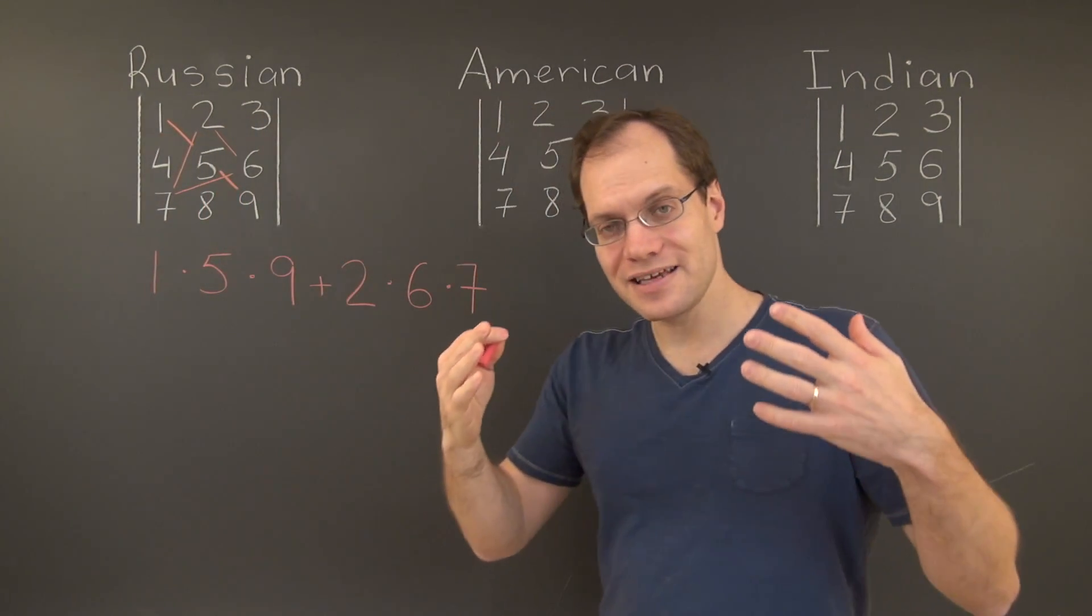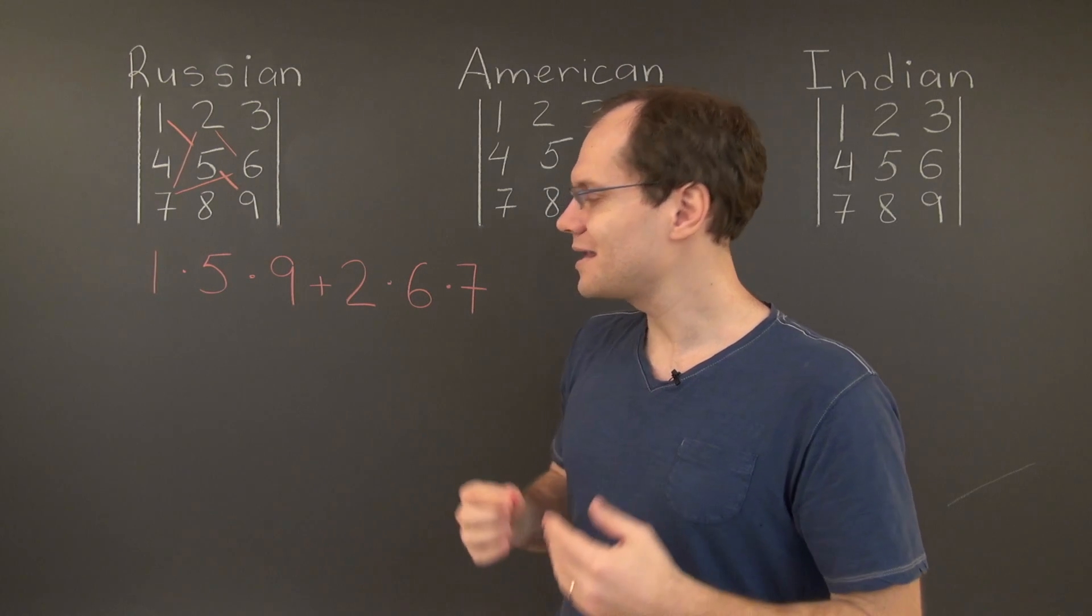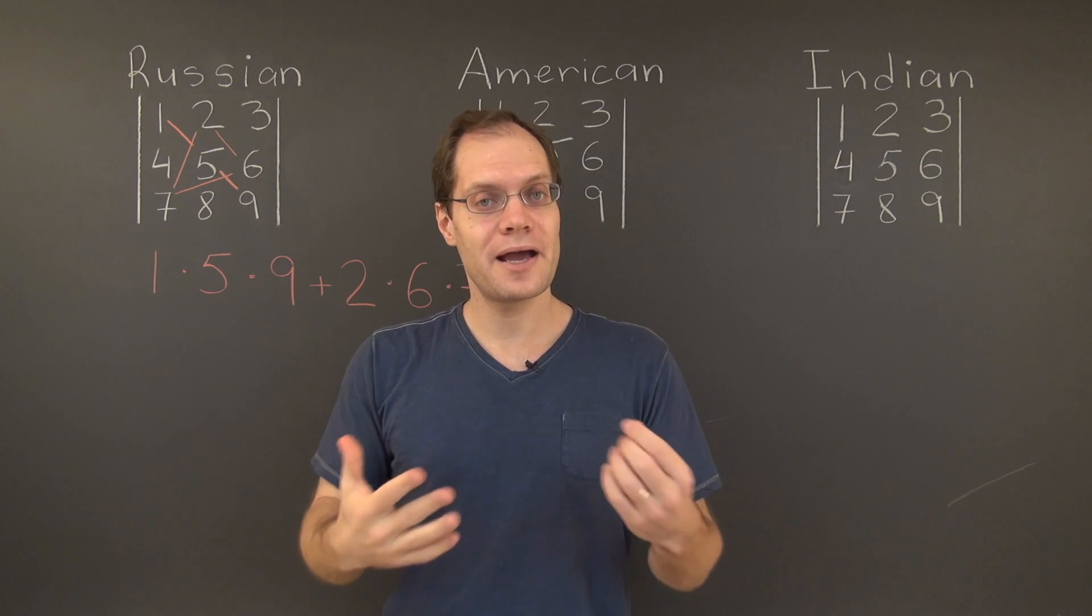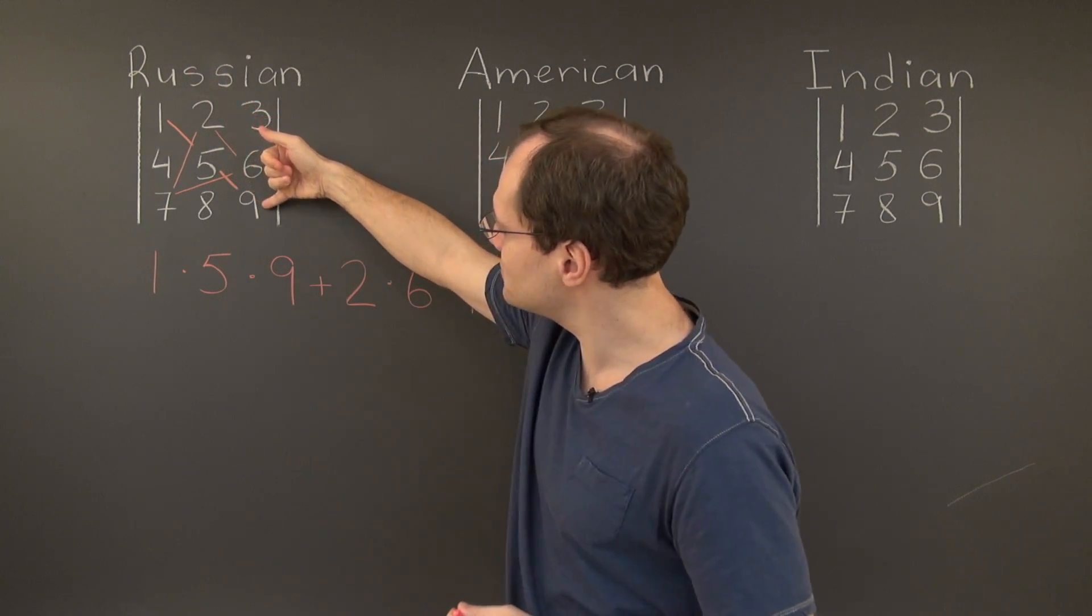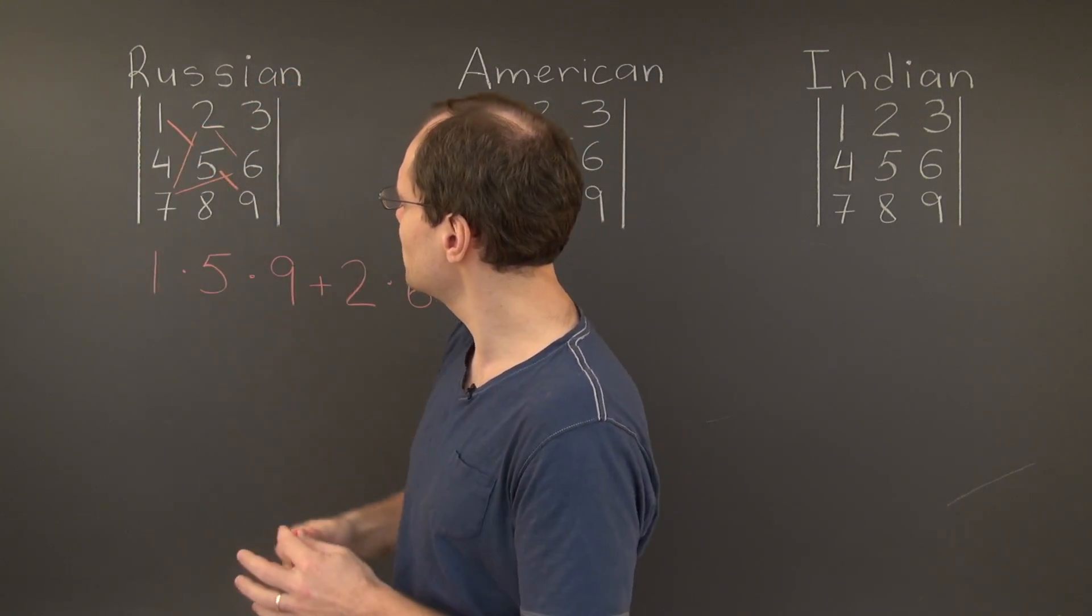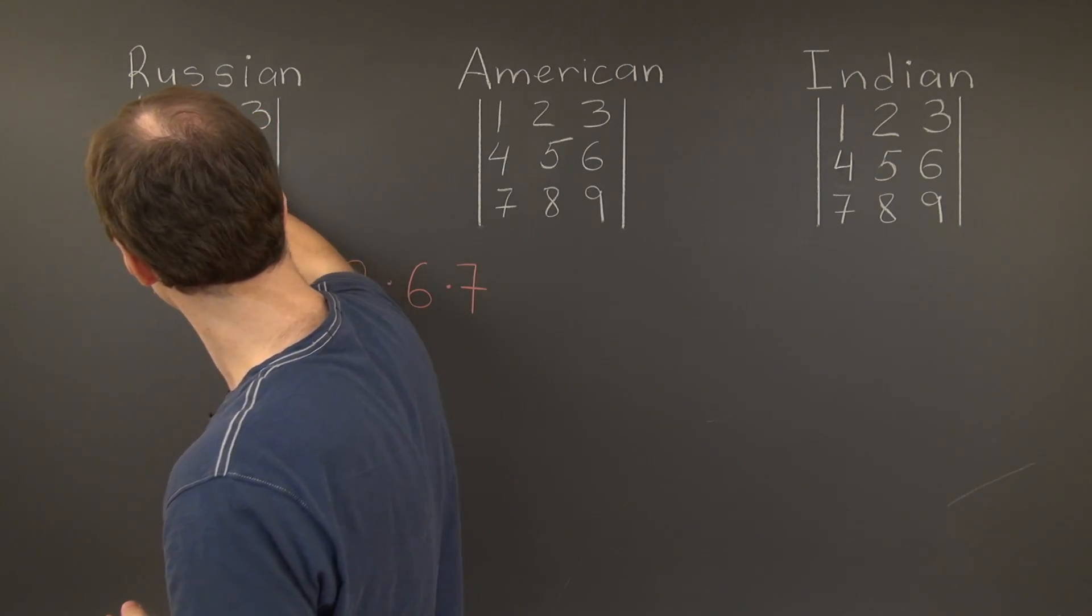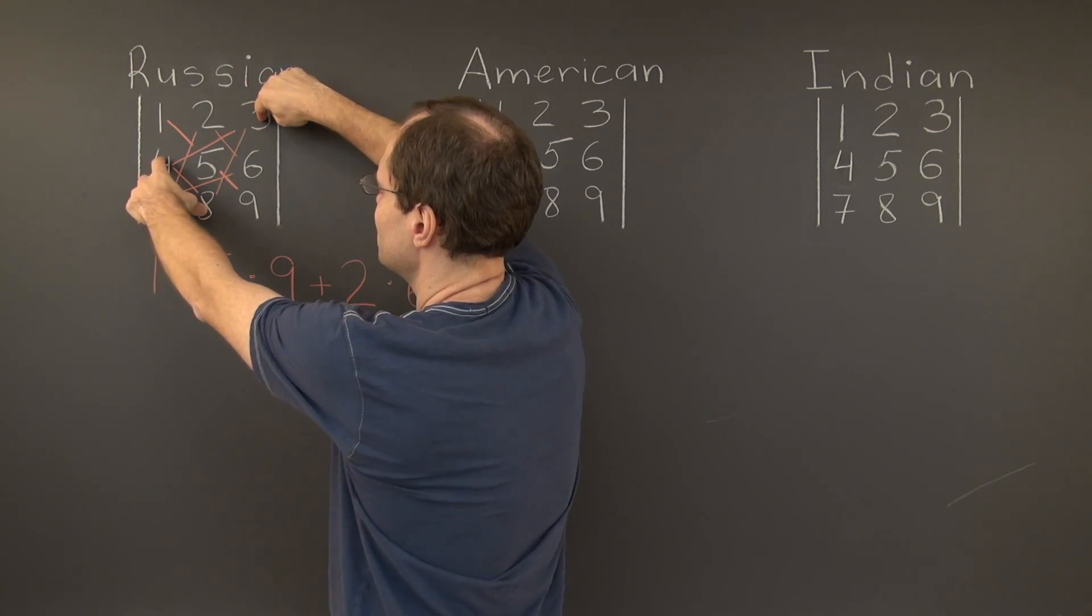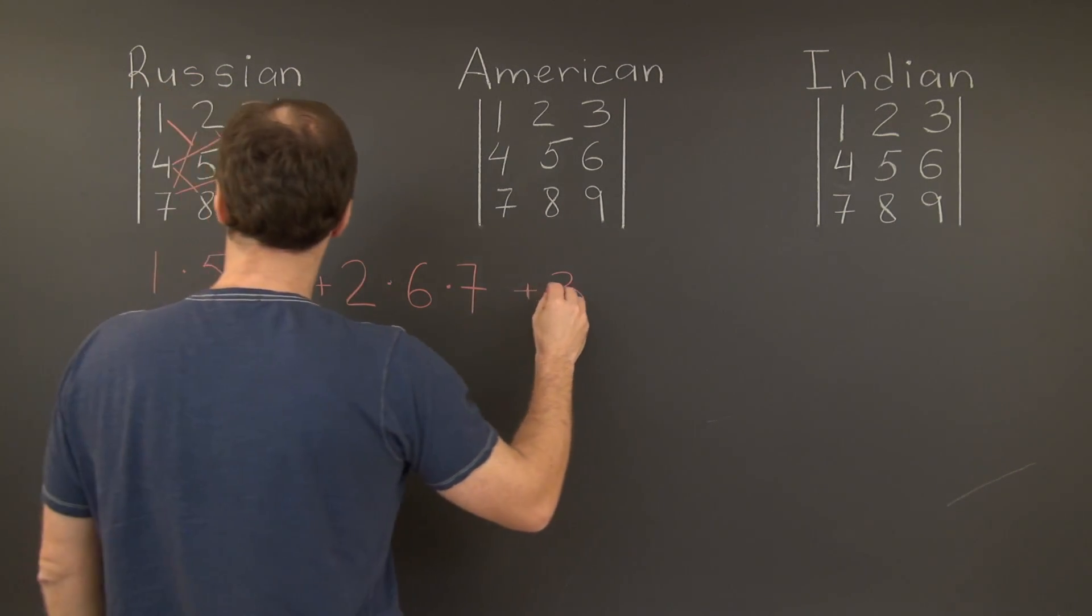And now we have to identify the other triangle that has a side parallel to the same diagonal. That's the remaining positive term. Can you see that triangle? There's another triangle that's similar to this one and also has a side parallel to the main diagonal. Here it is right here. Four, eight. That's the side that's parallel to the diagonal. Four, eight, three. So I'll write it as three times eight times four. And let me draw it in and risk the drawing becoming quite messy. So these are the two triangles. Here is one and here is the other. And the corresponding term is plus three times four times eight.